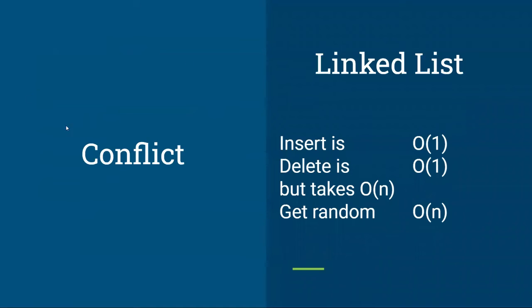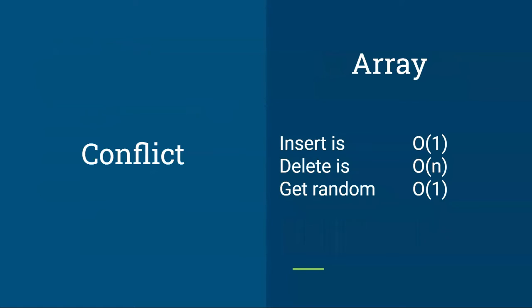As usual, the conflict is you don't want random to be n or deletion to be taking n time, right? So this is not accepted. Other one we have is an array. For insertion, we can just say that we will insert at the end of the array. So it will take just O of one time. And getting anything at random inside an array is O of one, since we have indices for this. And deletion takes O of n time, because if you remove the first element, then you have to shift all of the n elements, right? So that's the problem here.